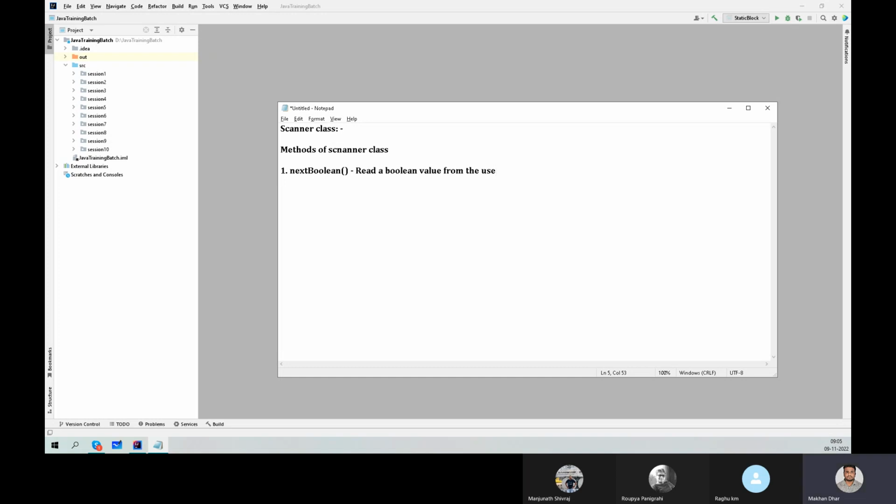Boolean only returns true or false, right? So it will read the boolean value from the user. The next one is nextByte. This one also reads a byte value.